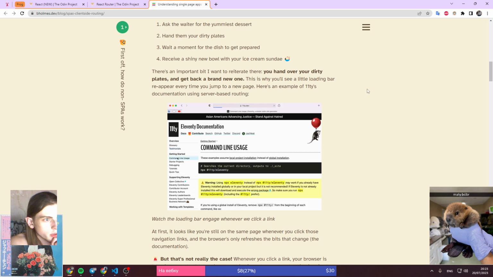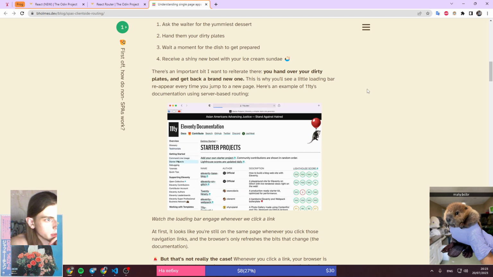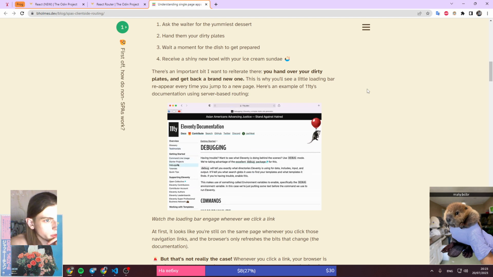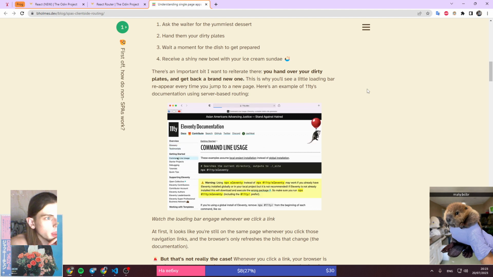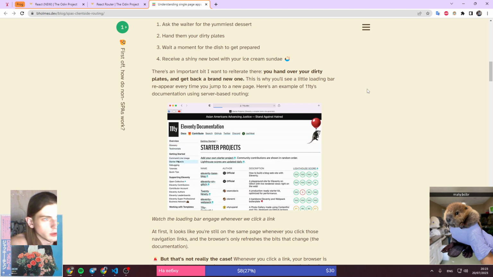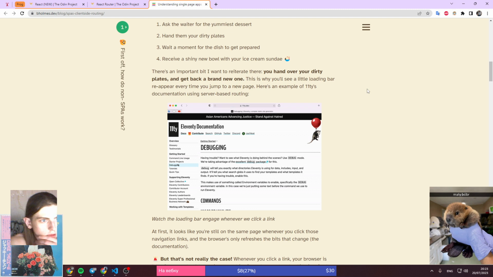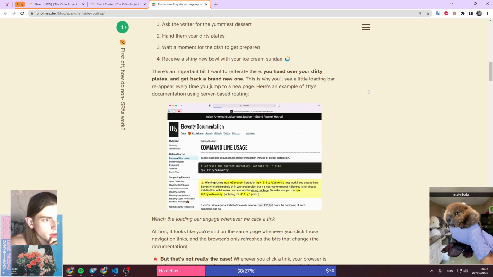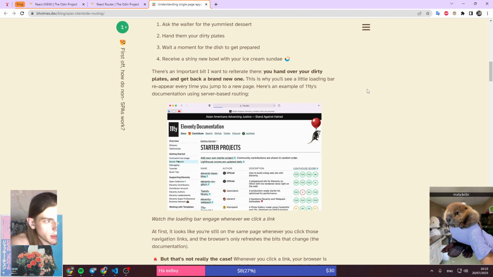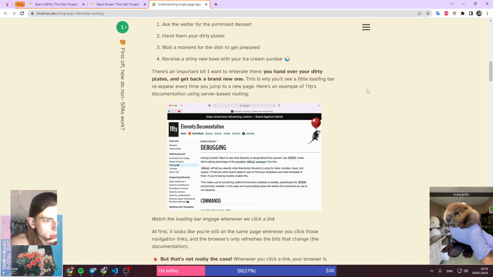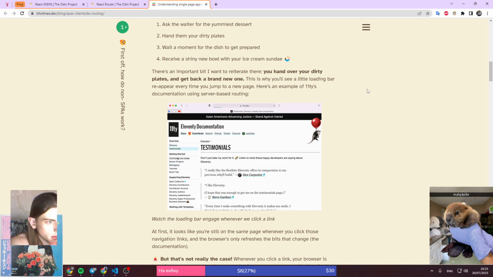There's an important bit I want to reiterate: you hand over your dirty plates and get back a brand new one. This is why you will see a little loading bar reappear every time you jump to a new page. Here's an example of 11ty's documentation using server-based routing.